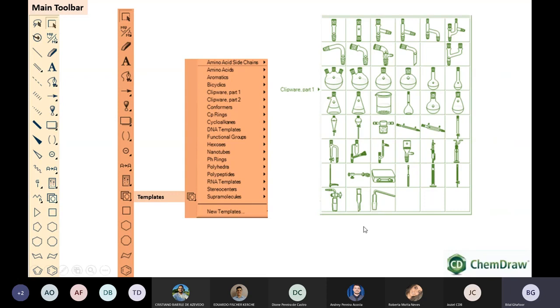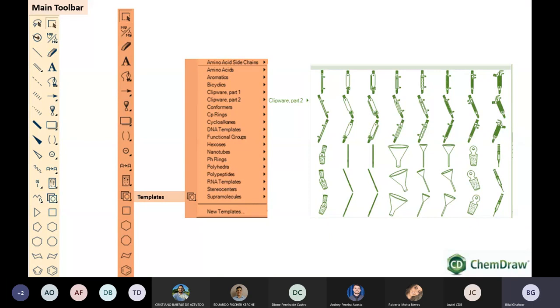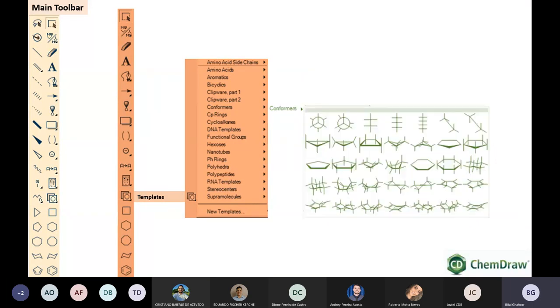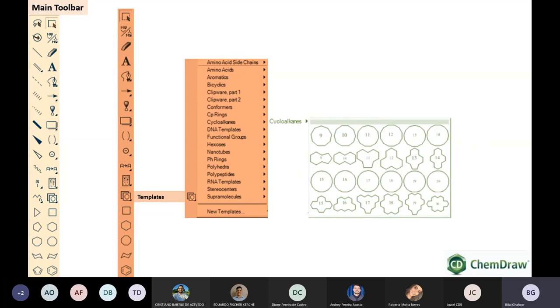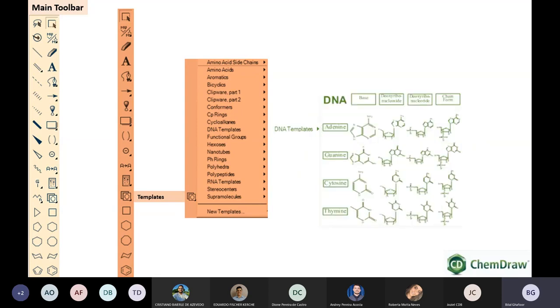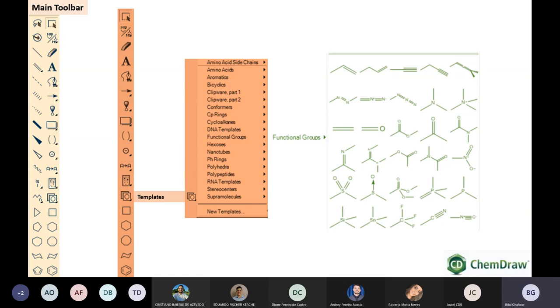These are the clip arts that we can use to represent experimental schemes we will see in our work. These are also clip art. These are the different types of complex chemical objects. These are CP rings, cycloalkanes, DNA structures, different types of functional groups already available.